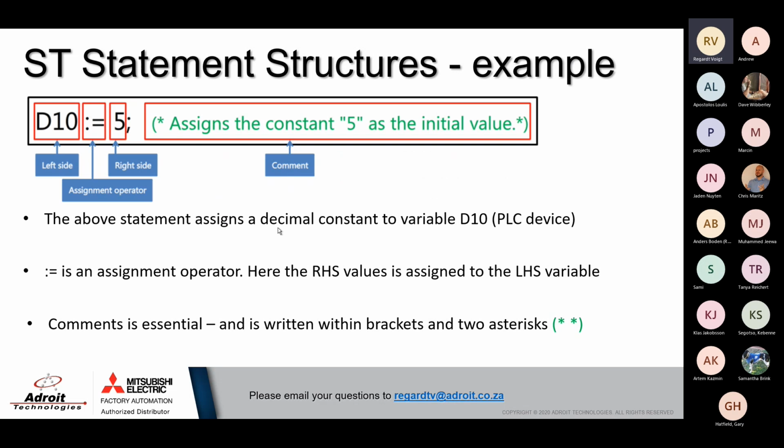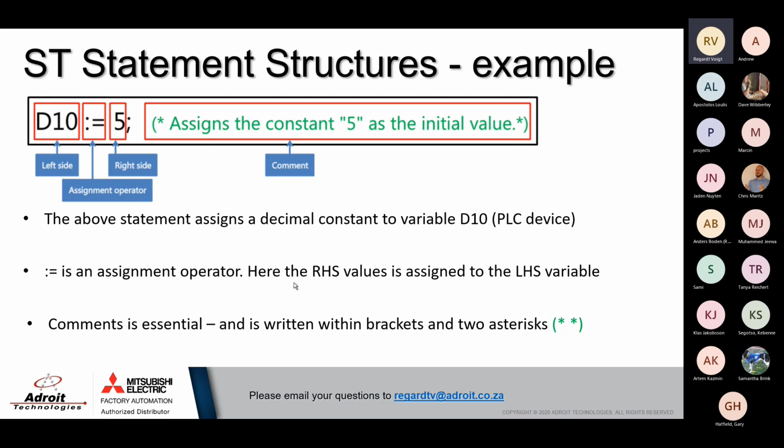That's a couple of the uses you can use it for. So the important takeaway here is that the assignment operator is expressed as follows, with a colon with an equal sign.